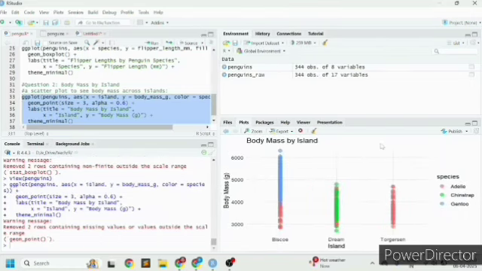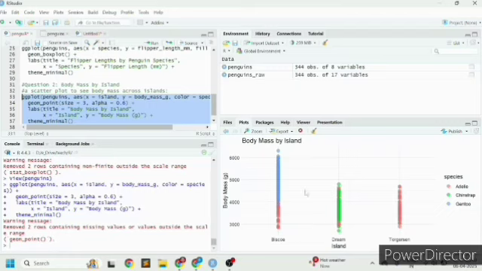Obviously. Now what we are seeing is that we want the particular islands to be on the x-axis, and for those islands we want the body masses of the different species, not one species. We also want the different species to be colored according to the species names. So for example, the Adelie species is colored red, chinstrap is colored green, and the Gentoo is colored blue. So in this fashion, how do we create this one?